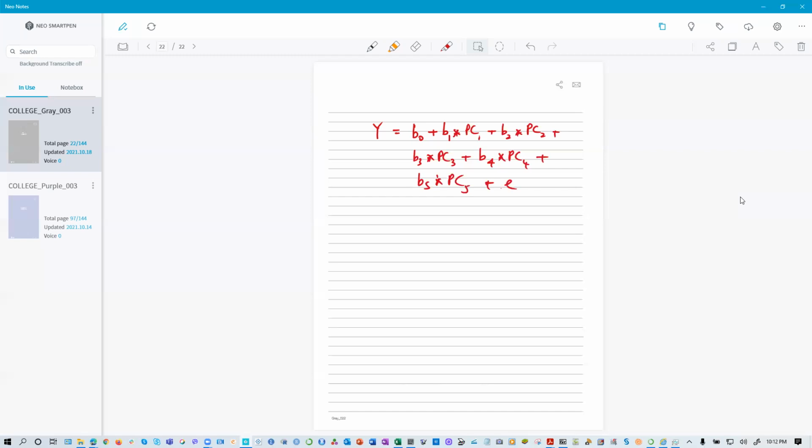Without the error, you put the hat to show the estimated value. We're going to take into account only the principal components: principal component regression.